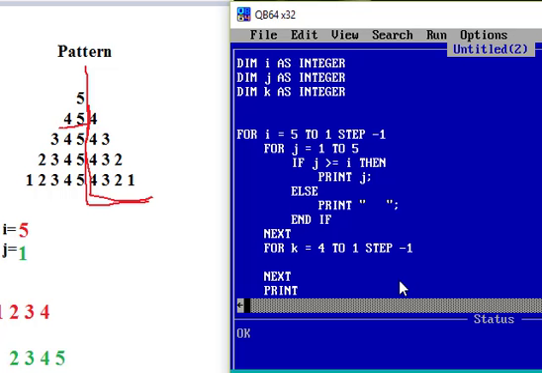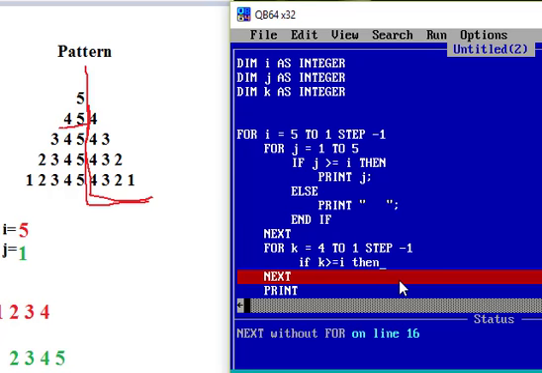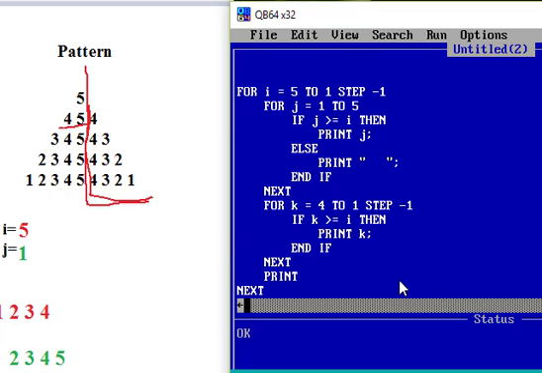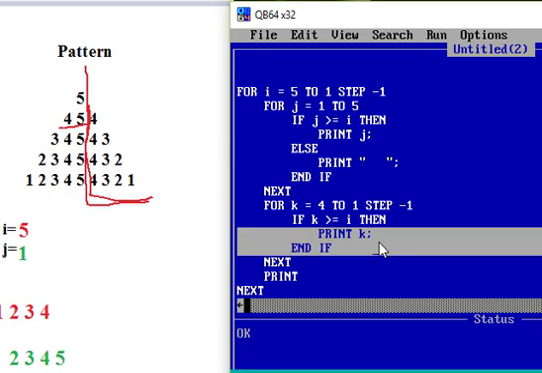Inside this loop, we have to write a condition for when the value of k gets printed: if k is greater than or equal to I, then print k. If the value of k is greater than or equal to I, that means if the value of I becomes 4, then this line will execute.